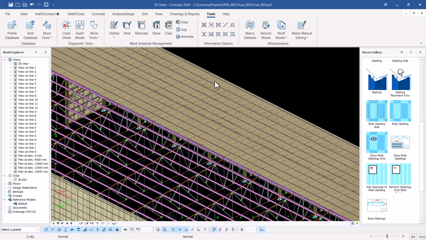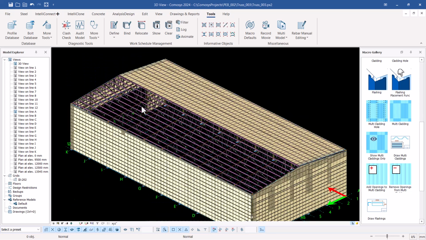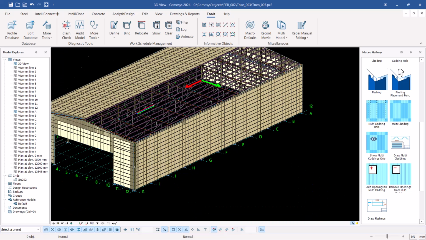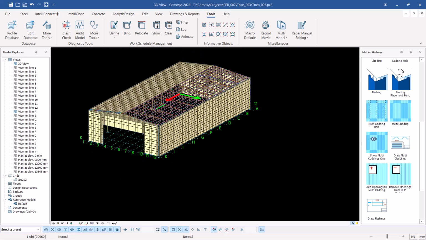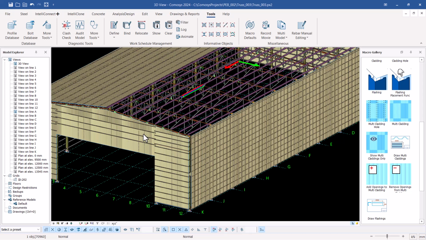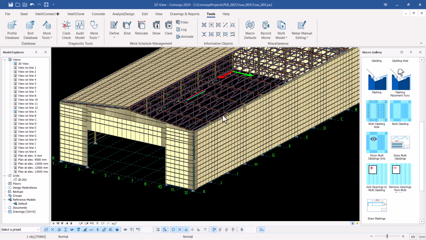So as simple as that, and that's how we can create the cladding in COMOSYS. So it is as simple as that, and I hope you'll try that by yourself and come up with something cleaner than this, and that will be my joy if you'll be able to produce this kind of simple clad on a simple structure like this.